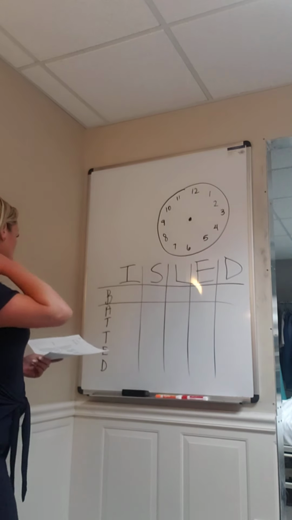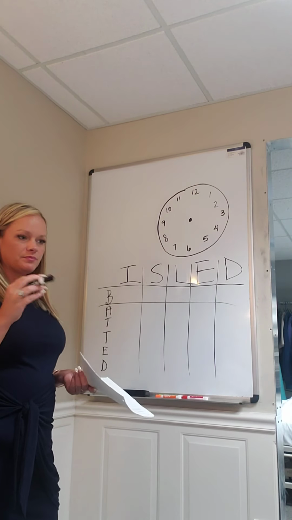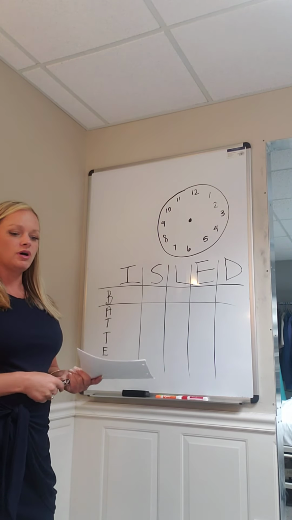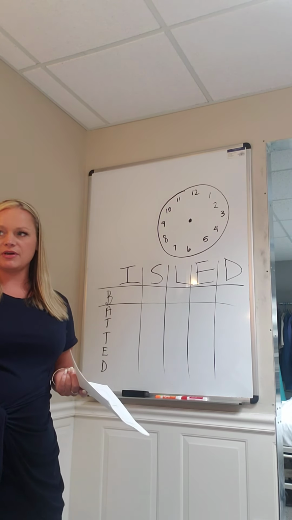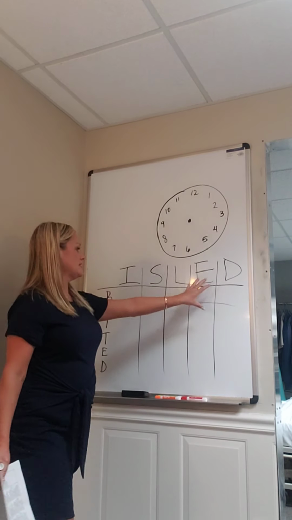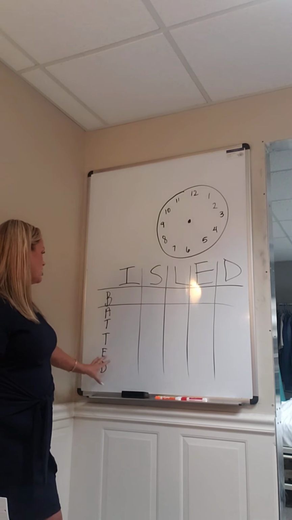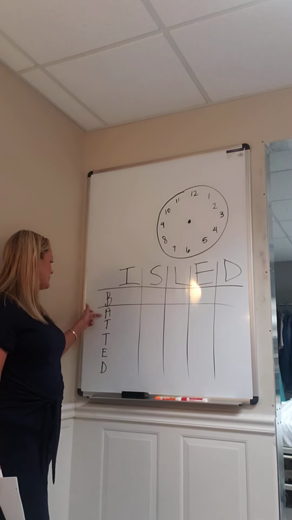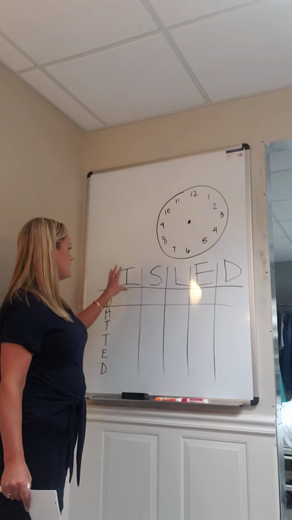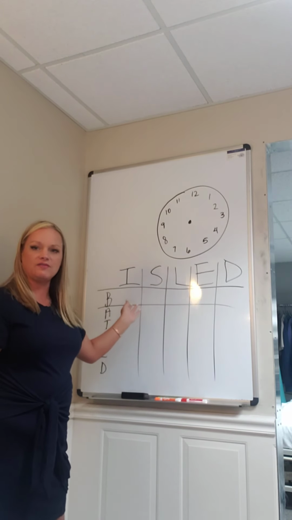So when you are charting as aides in your point and click care or whatever system you are using, it's important that you know what level of care your patient's care plan states that they need. So you're going to have one of these items on whatever task you're performing. We have bathing, ambulation, toileting, transfers, eating, dressing. And then we have the level of care that we have to provide for them, or what level of care they can provide for themselves.